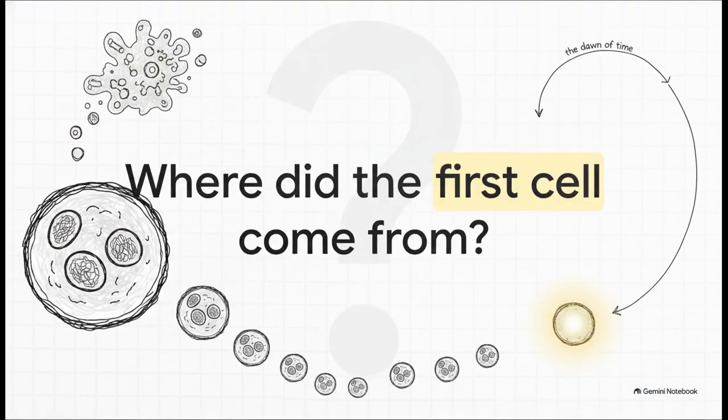To wrap up this explainer, I want to leave you with a massive biological mystery based on Virchow's rule. If every single cell is born from an older one, where on Earth did the very first cell originate? If life is just one unbroken chain of division stretching back to the dawn of time, at some point, there had to be a beginning. It's a huge paradox, and it's one that continues to drive scientific discovery to this day.